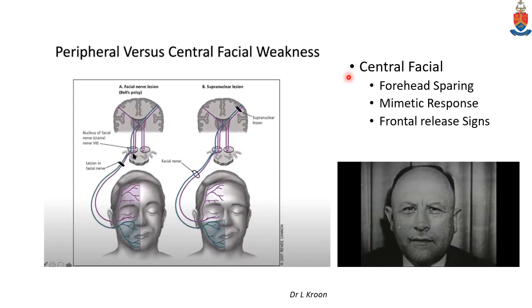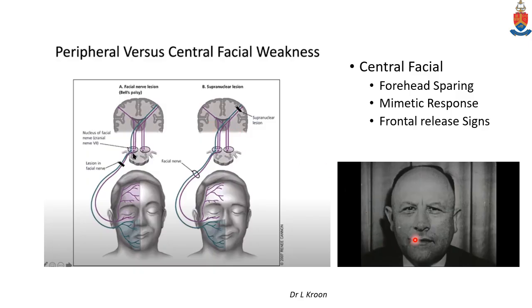So still looking at a central facial nerve lesion, we do have other features besides just forehead sparing. We also get something that's called the mimetic response. With the mimetic response, what happens is that the emotional component of the seventh cranial nerve is situated in the thalamus, and that's still spared. So if we knock out these corticobulbar tracts here, the emotional component of cranial nerve 7 is still spared. Therefore, if you tell a person a joke, it will be overcome. These volitional movements will be overcome by this emotional generator situated here in the thalamus.